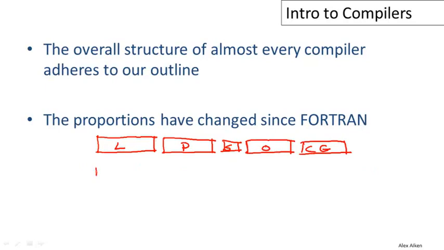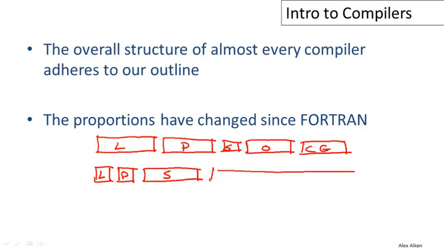And today, if we look at a modern compiler, you'll see almost nothing in lexing, very little in parsing, because we have extremely good tools to help us write those 2 phases. We would see a fairly involved semantic analysis phase. We would see a very large optimization phase, and this is in fact the dominant component of all modern compilers, and then a very small code generation phase, because again, we understand that phase very, very well.